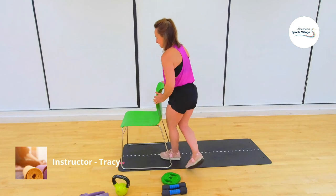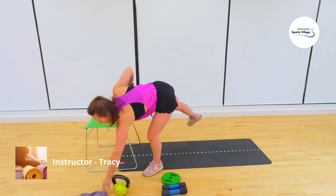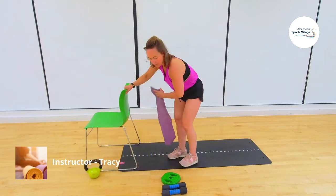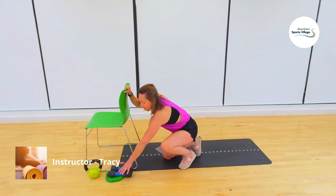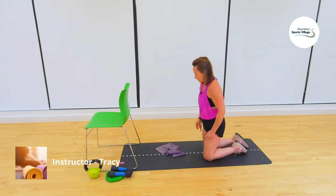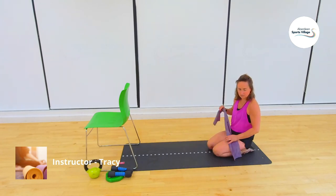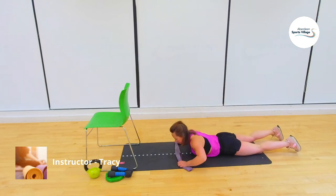So quite intense, this last one, but it is the last one. So I've got the band, and I'm also trying to do a little bit of a tidy up. You'll find that at home as well, that you need to make it as safe as possible, because it's maybe something that you've not done before working out at home, and the last thing you want to do is be tripping over things. Okay, let's get going.